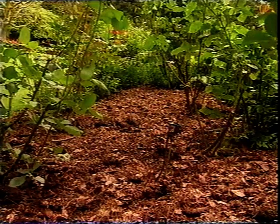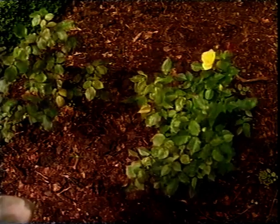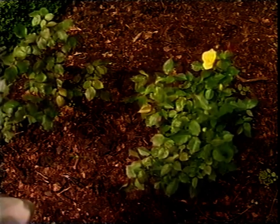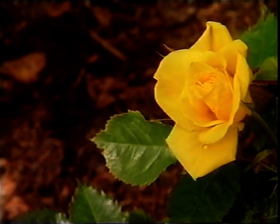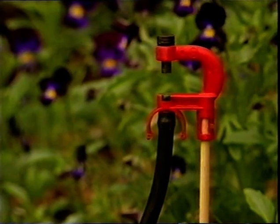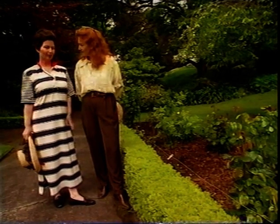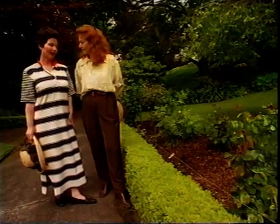This is pure sand. We live on a sand hill, and so to build it up, we use animal manures from off the farm and sawdust leaves from out of the garden. It must be useful having the irrigation through here. Is water a problem in this garden? It's because it's a large garden. When we came here, we had no water in the garden, so slowly every year we put more irrigation throughout, and we're just about on top now.